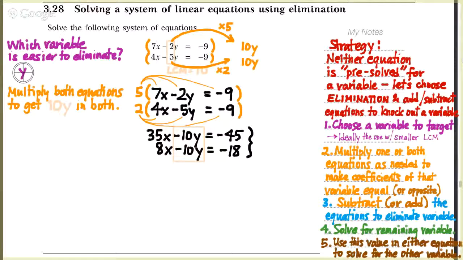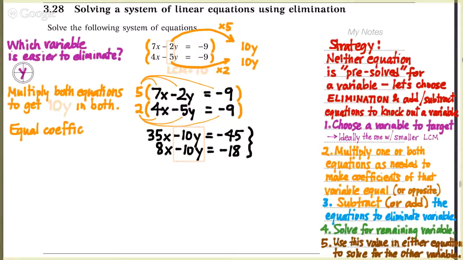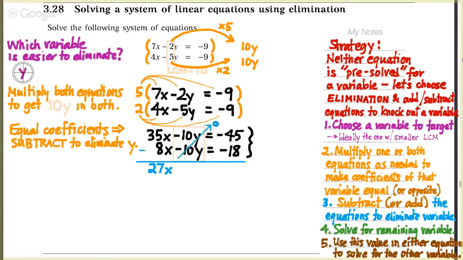And that means that in order to eliminate that y, like we're trying to do, what I want to do is subtract the second equation from the first equation. If I subtract the second equation from the first equation, our y terms are going to go away. And here we have to be really careful about signs when we subtract. So 35x minus 8x, when I combine those like terms and subtract, I'm going to get 27x. Negative 10y from the first equation minus negative 10y from the second equation, well, those give us the cancellation we were looking for. It gives us 0y, which goes away to 0.